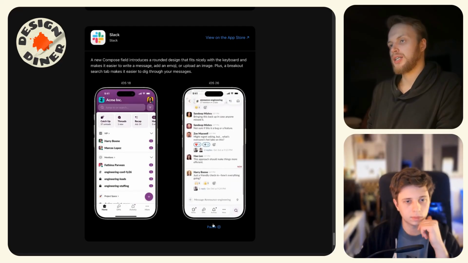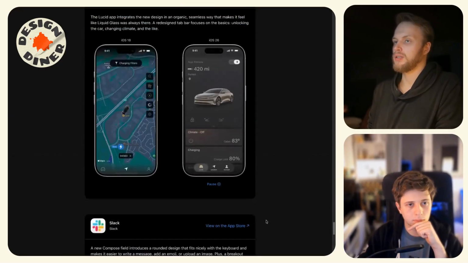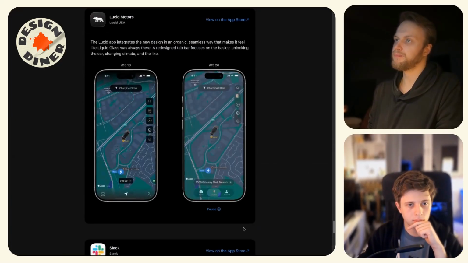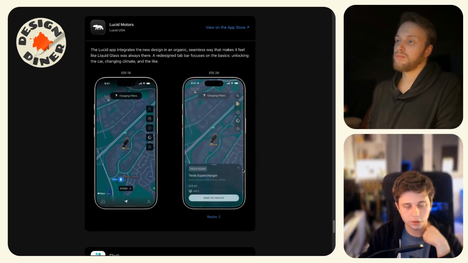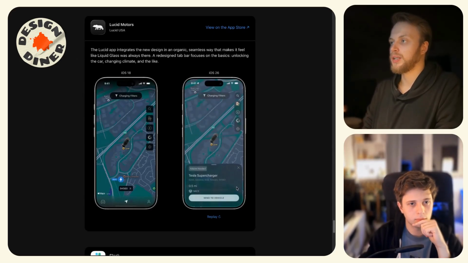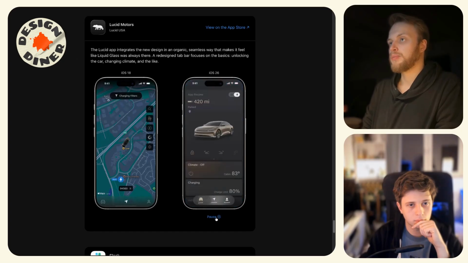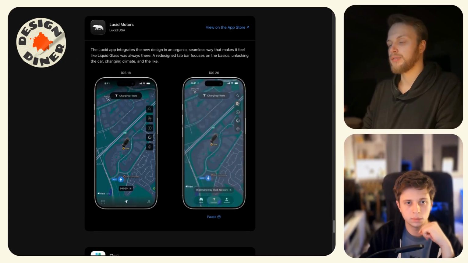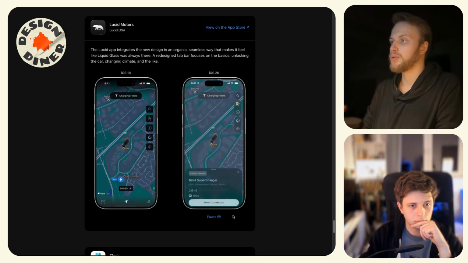In this case, chatting apps are super hard to introduce the liquid glass to. On the other hand, the maps here, for example, I think are a really good use case. You can notice that most of the things that are using liquid glass are using pills, and pills are incredibly hard to work with because they throw off the visual balance of things.